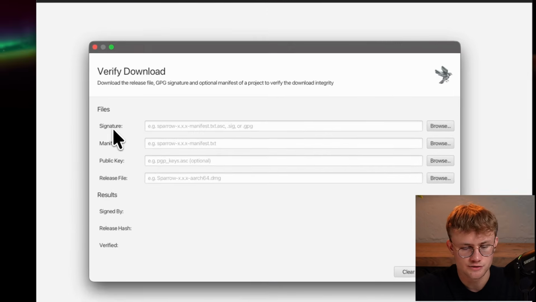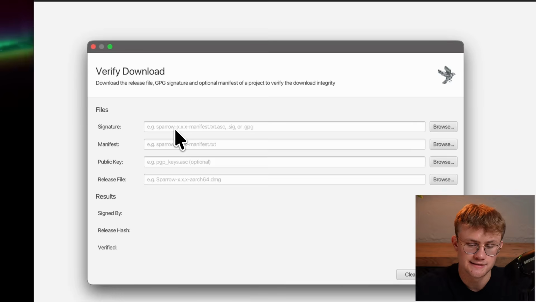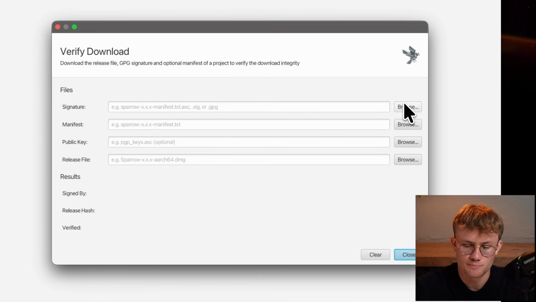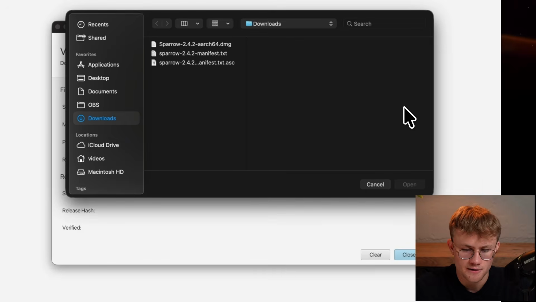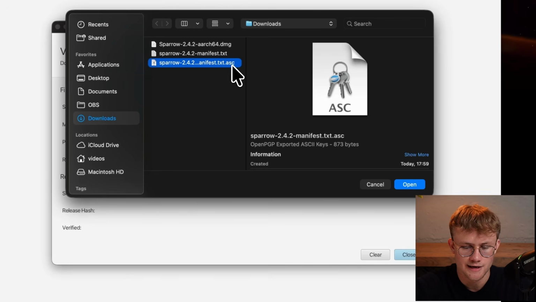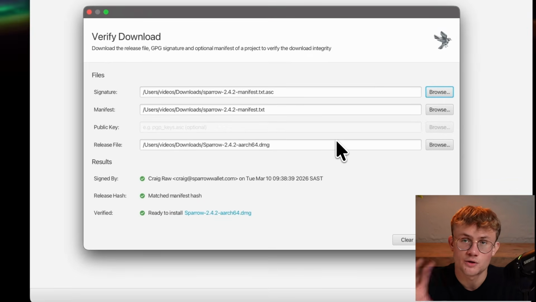So here next to signature, I need to upload the signature file. I will click on browse to the right, and then I need to select one of these files. I will just select this one ending in .asc. I will click on open, and then Sparrow Wallet will automatically pick up all three files it needs.